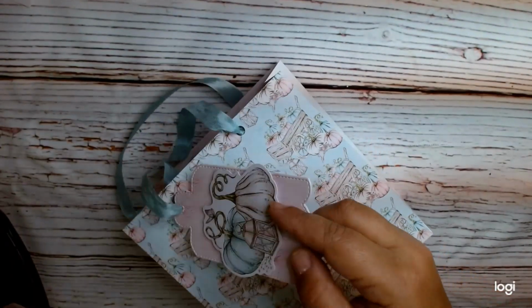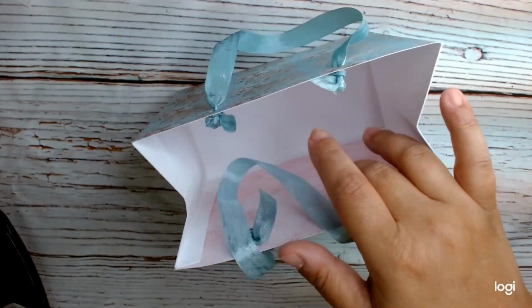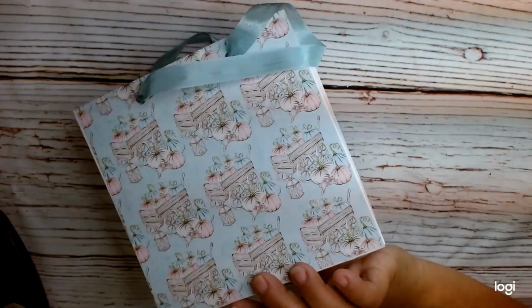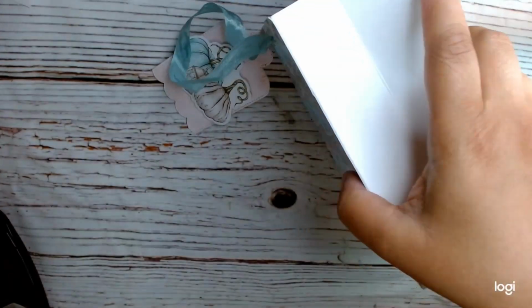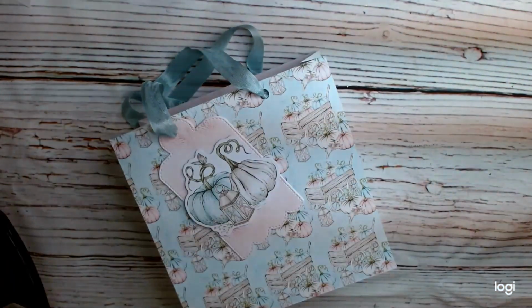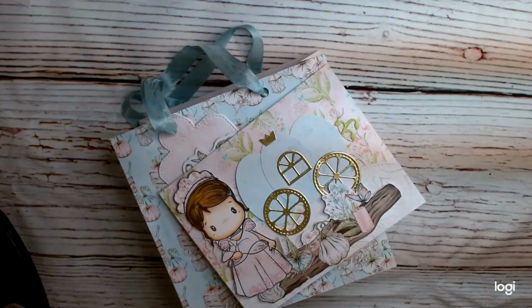I used the Not Too Shabby Shop tag die, and all I did was cut it out of white and then out of pink pattern paper. Then I just put an ephemera piece on the bottom, and I think it came out so cute. I just happened to have this blue seam binding that matched perfectly with the colors. So now I have this perfectly matching little gift set to give. I love how it came out.